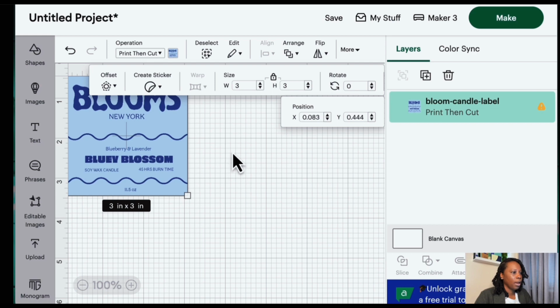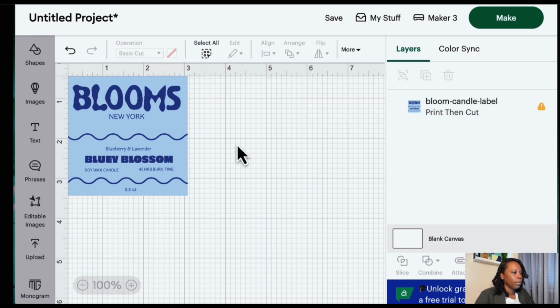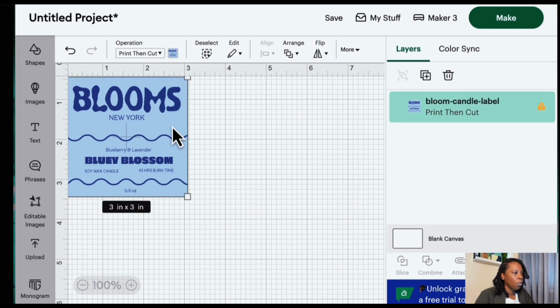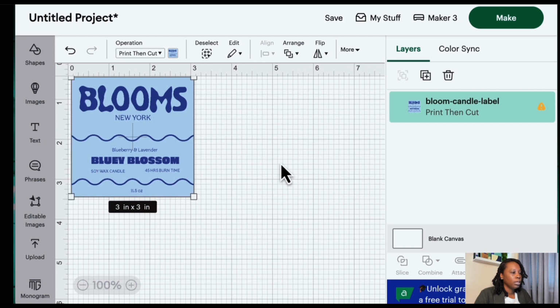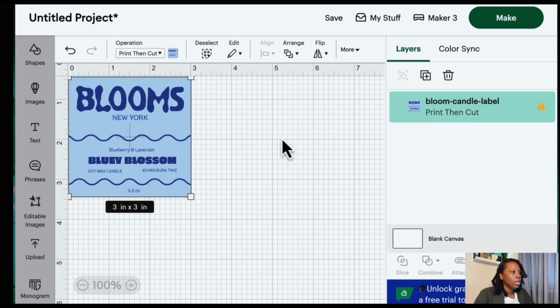And we're gonna lock it back. For me, I'm just going to be printing out one label, but for those of you who want to make multiple labels and you know that your paper is measured 8.5 by 11 inches, you would just want to duplicate this.